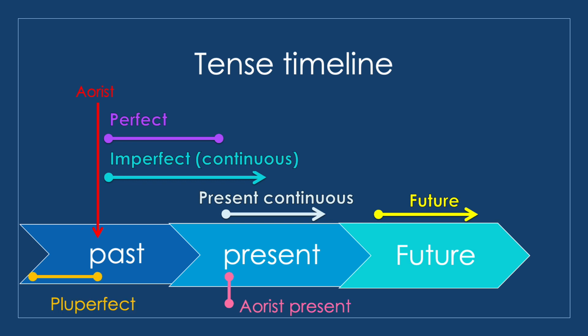And the pluperfect is another event that happens before another past tense verb in the timeline of events. So it is a form of perfect, but it has happened before something else happens, which is in the past tense. So it could come before an aorist, it could come before a perfect, it could come before an imperfect. It doesn't matter which one. It is simply an event that happened before the other past tense verb.